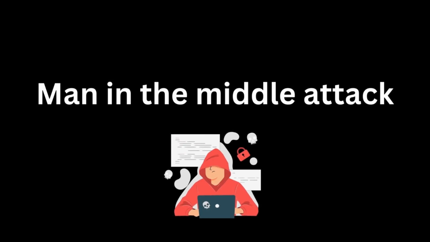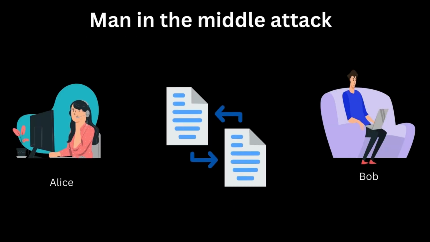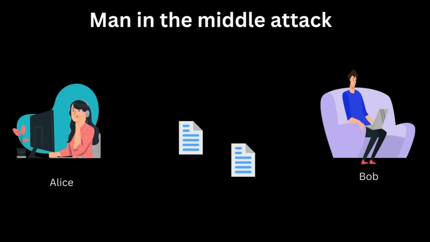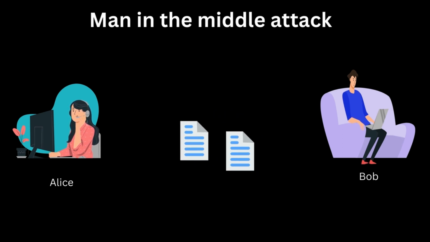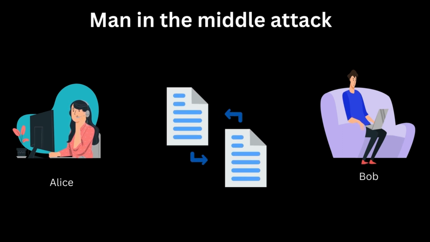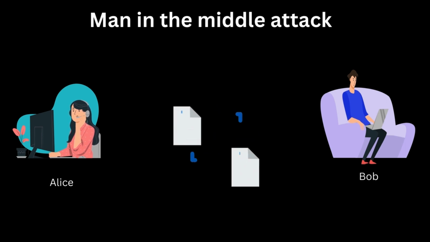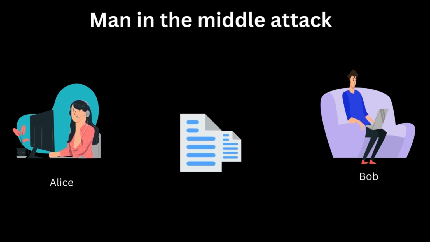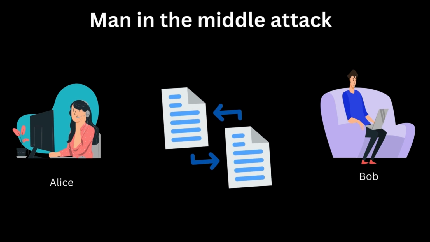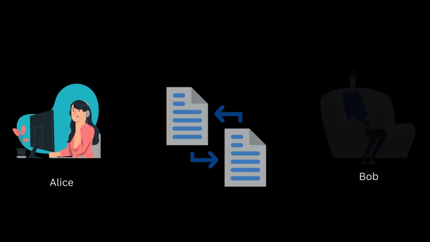an insecure network. Now let's discuss the vulnerabilities of the Diffie-Hellman key exchange to man-in-the-middle attacks. These attacks can compromise the confidentiality and integrity of exchanged keys. In a typical Diffie-Hellman key exchange, Alice and Bob exchange their public keys securely, allowing them to derive a shared secret key without any interference.